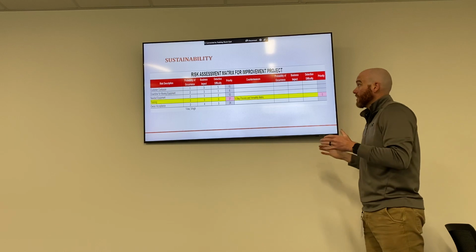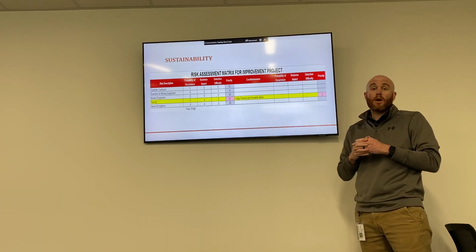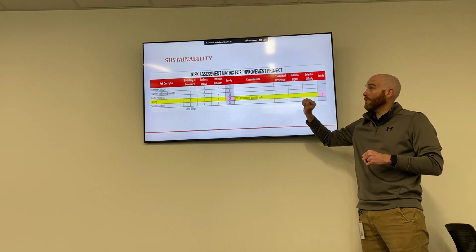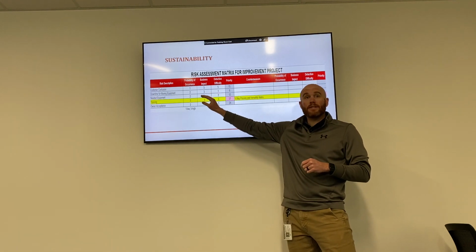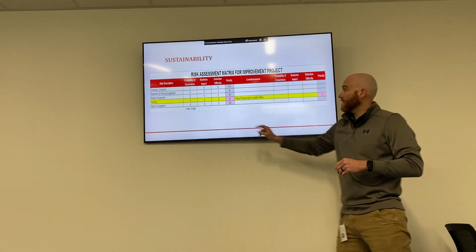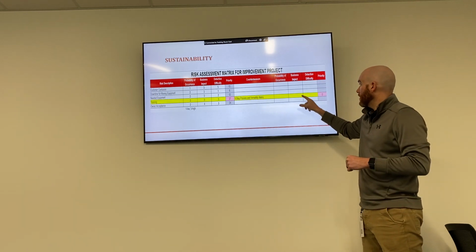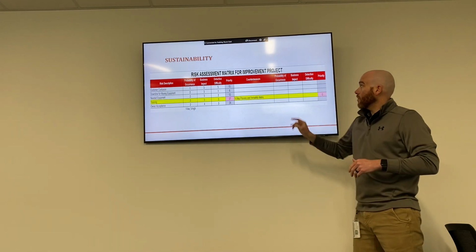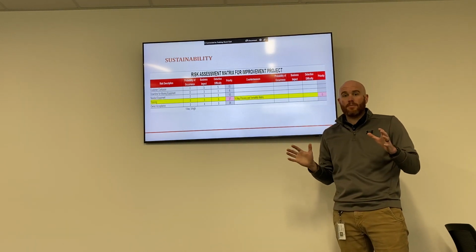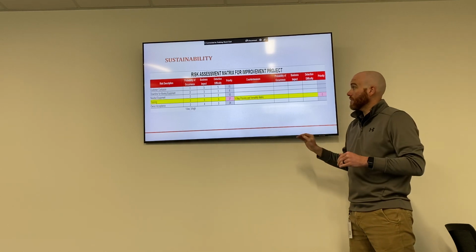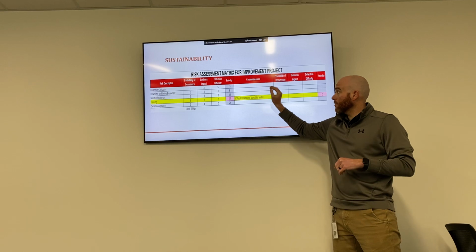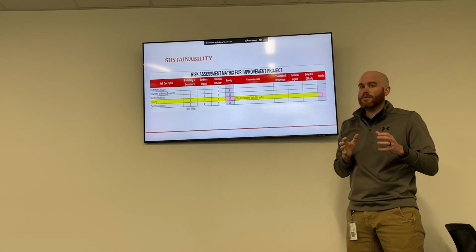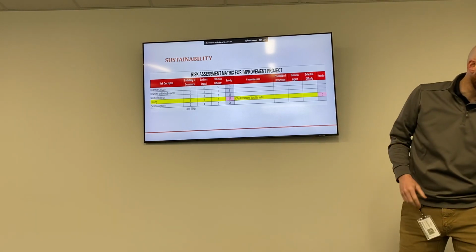Now, I know everybody's question here is what are the risks to us accomplishing what we're trying to do with this process? If you look at this slide, we have focused on all of the risk in sustaining this process. You can see that we've highlighted training because it is the biggest priority from a risk perspective. We all know that we've struggled with our training processes here at Lean Sandwich Shop, and we know that this is an area of opportunity. So we're going to put countermeasures in place to not only make us better at training, but also to sustain this process. So let's take a look at those.